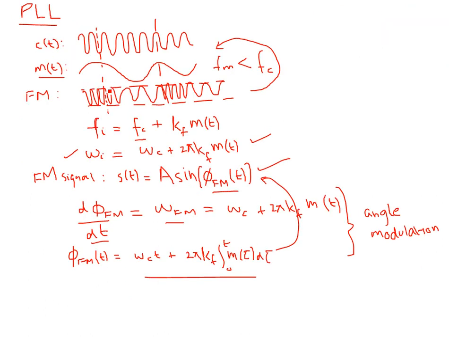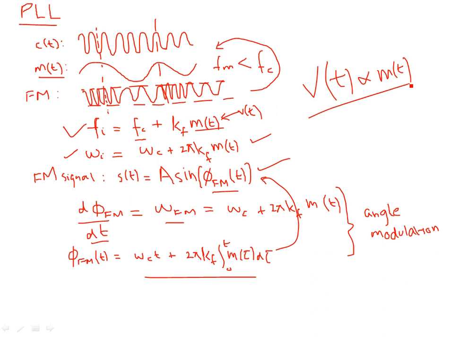So we are tracking the instantaneous frequency of the FM signal with respect to m(t), because m(t) is now proportional to Vt, or Vt is proportional to m(t), when you have a near phase lock loop. So that's how you are demodulating the FM signal. Once you have demodulated the FM signal with the PLL, your Vt should be proportional to m(t). So the control signal is tracking the message signal. That's how you get the message signal out.